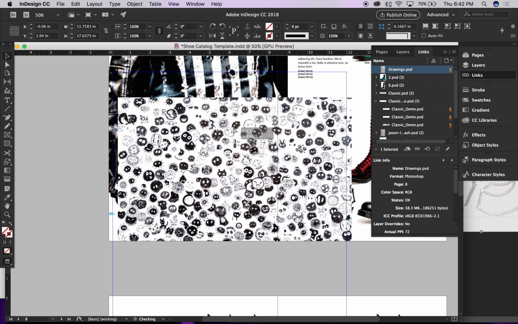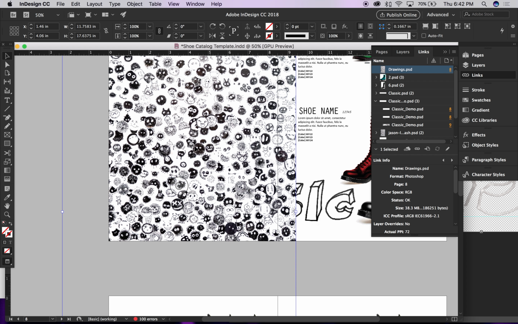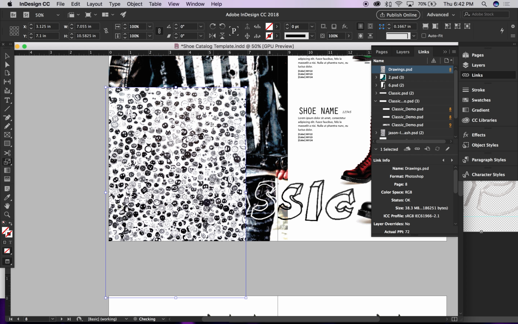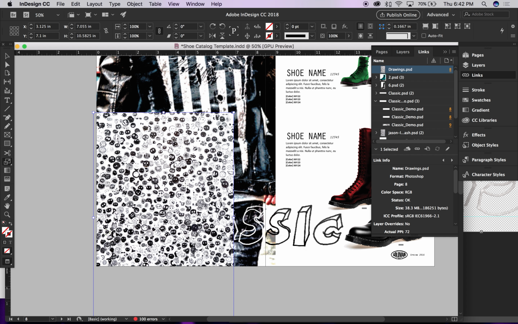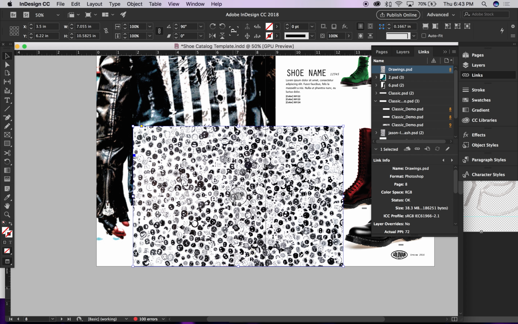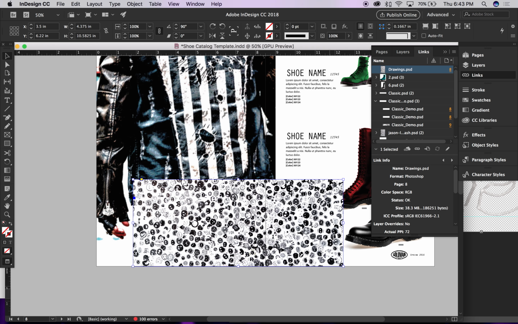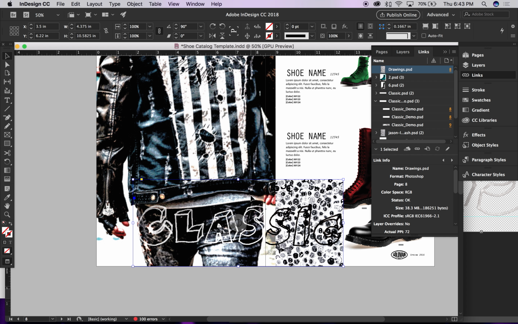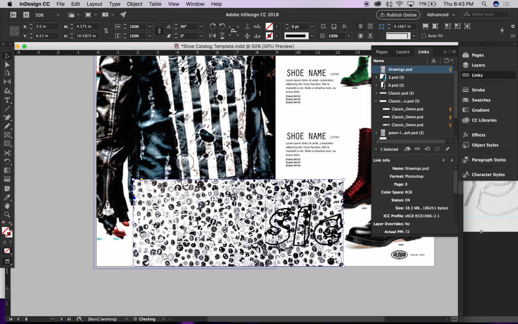And so for this, I'm going to make an adjustment to the layering options here so I can see the background. I just want to use this more as a texture, so I'm going to rotate this a little bit. I don't want it to be so overpowering. So I'm going to crop it down a little bit, and I'm going to throw it back a little bit. I'm going to hit Command-Shift and then the left bracket to send it to the back, and then I'll do Command and the right bracket to bring it up a couple steps. So I'm hitting that a couple times. There. So that's fine. So I have it in between the background and that word classic.